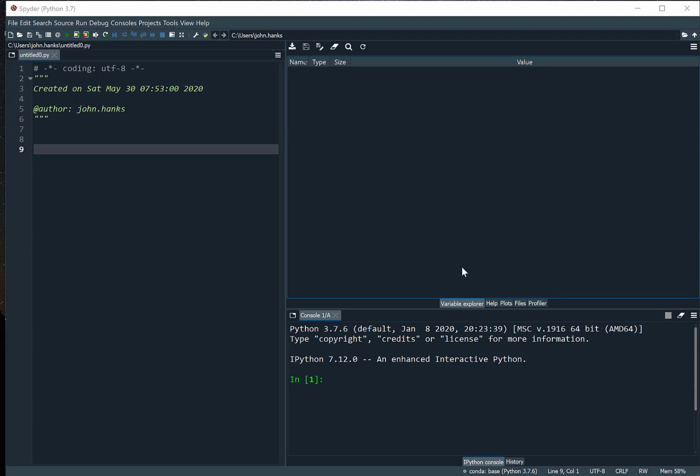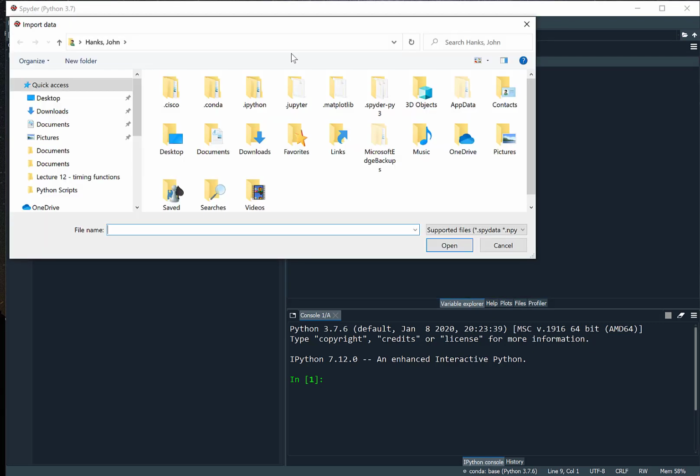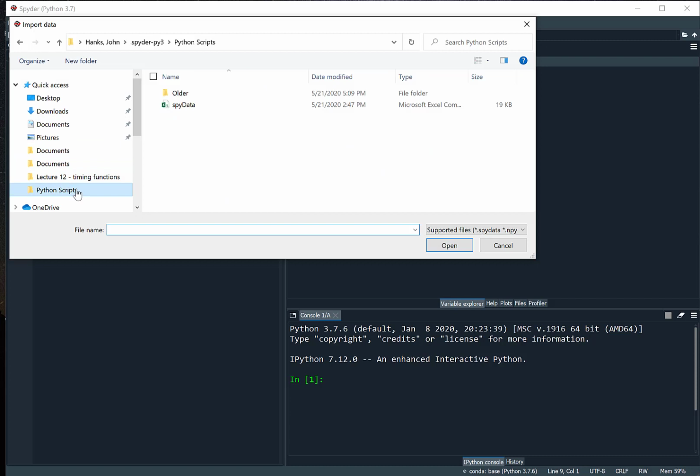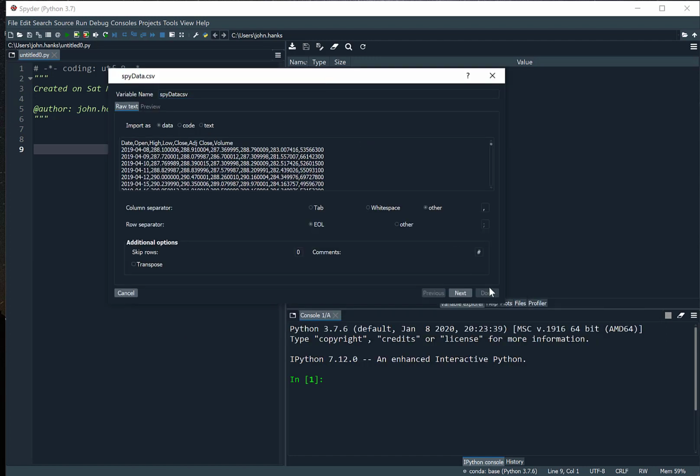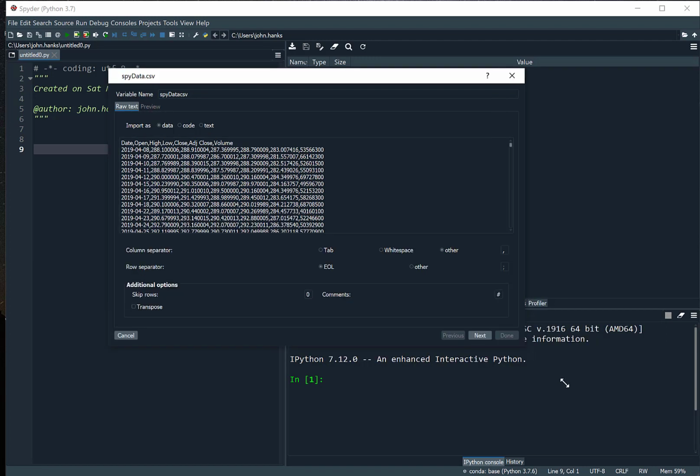So I've got my Spyder opened up and I'm on the variable explorer pane, and then inside of that pane I can select to load data, and I've got my data here called spy data. It's actually stock data from the first part of 2020 through the crash, so it's kind of interesting to look at. So I'm just going to open that up, and it's comma separated value files, and this window is a little bit small, so let me make it a little bit larger for you to see.